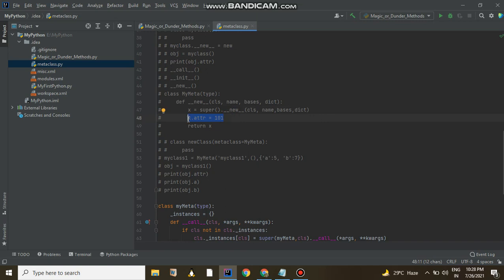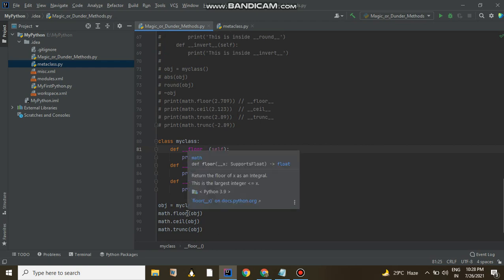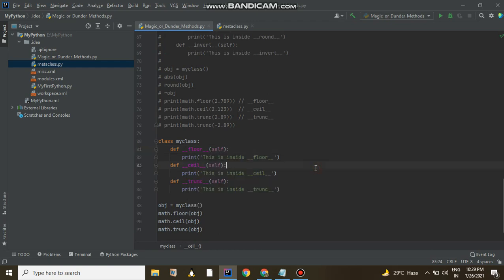Similarly, if you want your method to provide the default behavior and, apart from that, give some extra information or some extra attribute, you just need to call the same floor, ceil or trunc method of the super class.